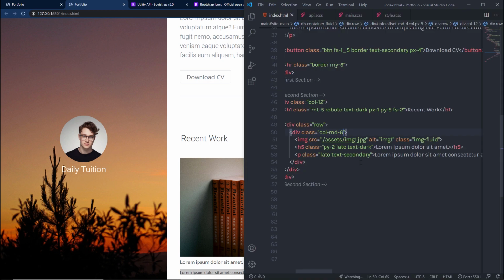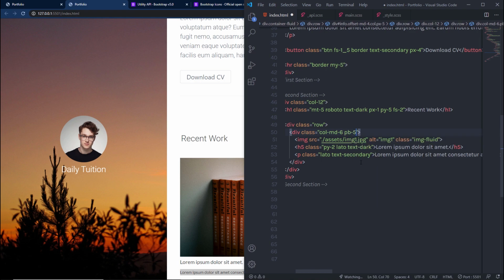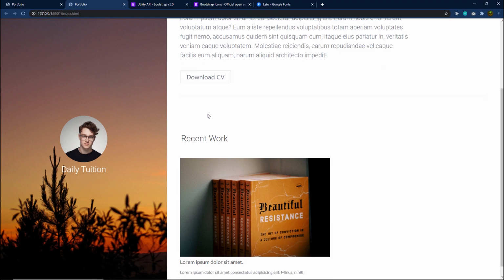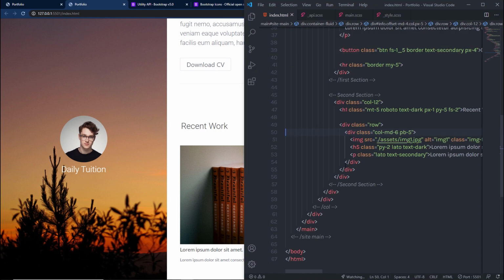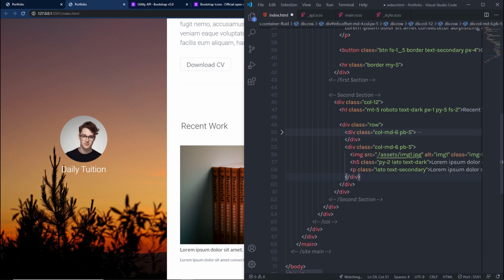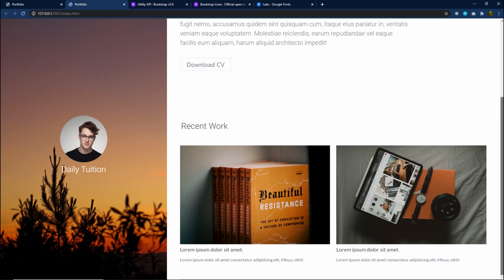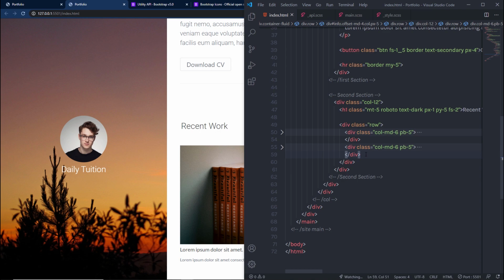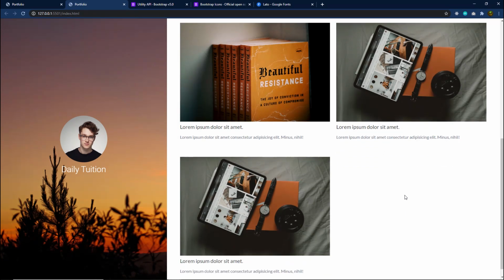Now just after that I want to add some bottom padding. So I'm going to add here padding bottom 5. Save the changes. I'm going to have some padding bottom to this column. Now what I'm going to do is I'm going to simply copy this column and create multiple columns here. I'm going to copy this column, paste it down here, and just change these images just like this. So when I save the changes, you can notice I have 2 columns here. When I create one more column, you can notice here I'm going to have this column on the next line right here.